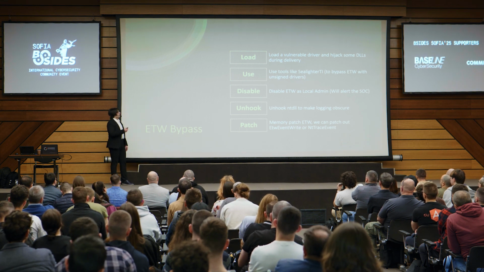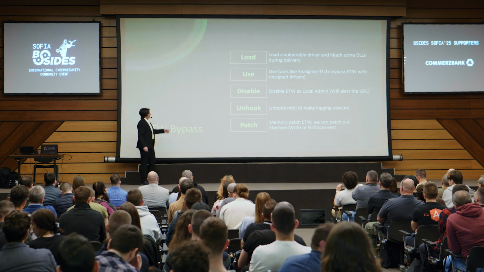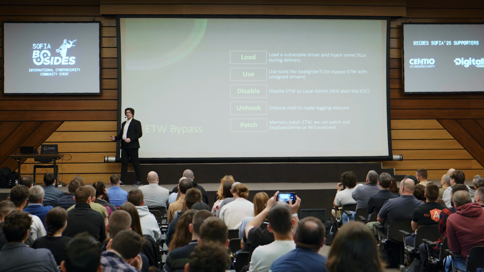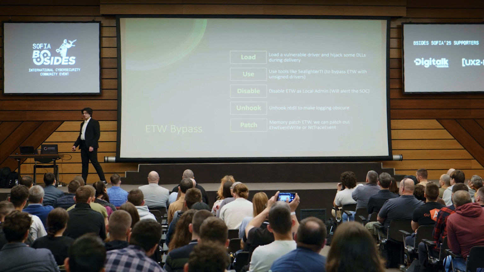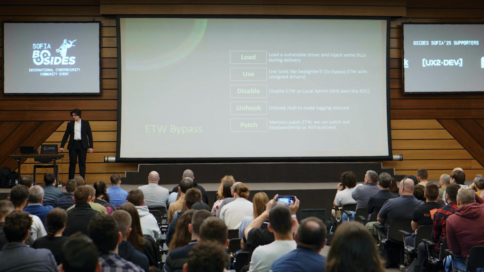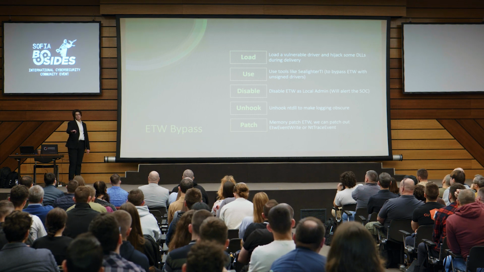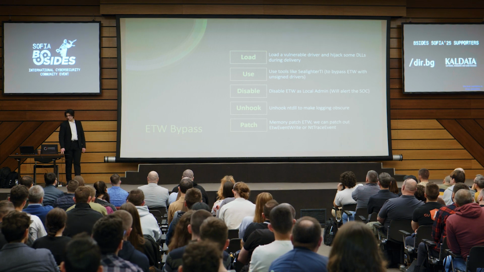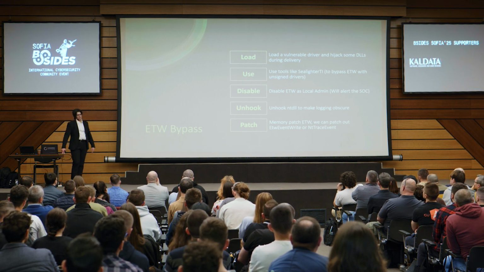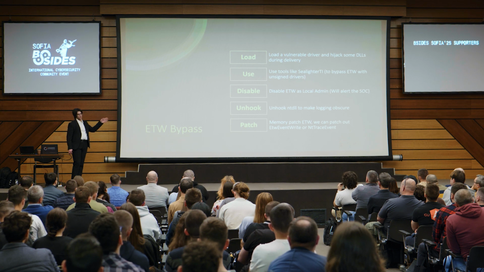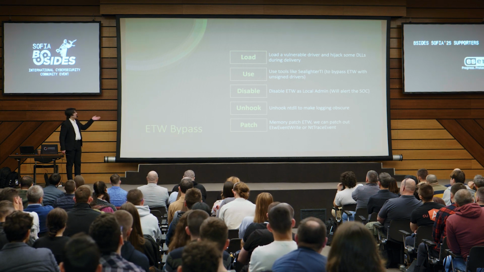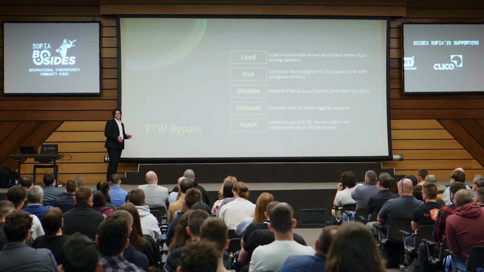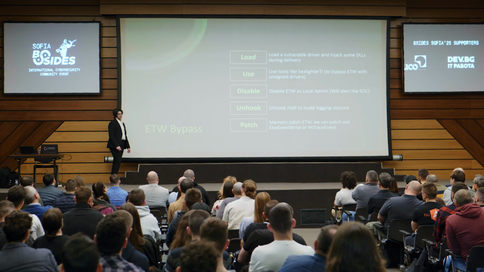We can also use tools like CLighter to spoof a Microsoft signature for our malicious and vulnerable driver. Finally, we can disable ETW as local admin. Don't do it. It's not evasive at all. Then we can unhook the DLL to make logging more obscure, but once again, we will have issues with the SOC. And my favorite part, this technique, the patching, it's also quite new, but it may or may not get detected depending on the EDR.